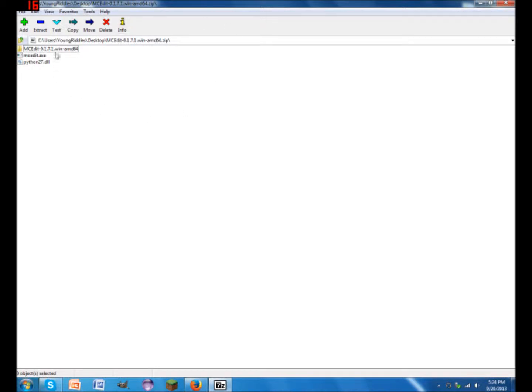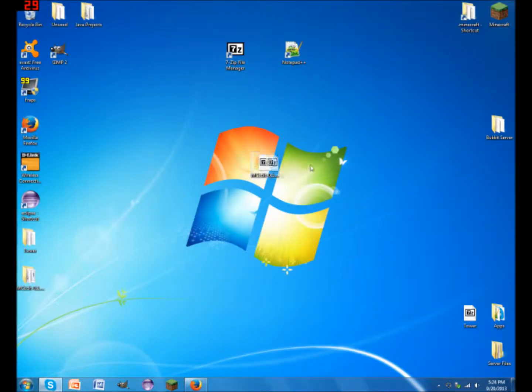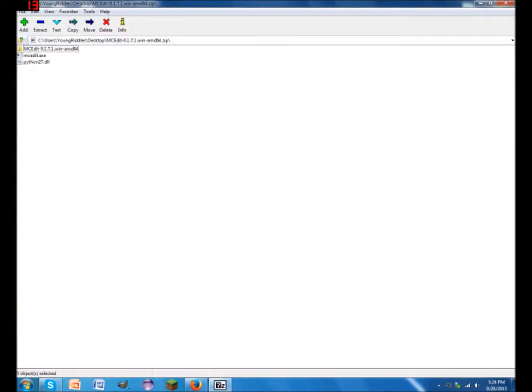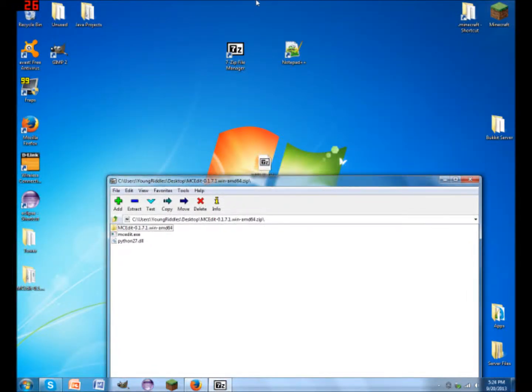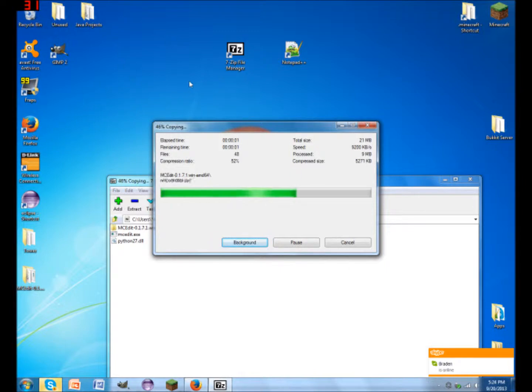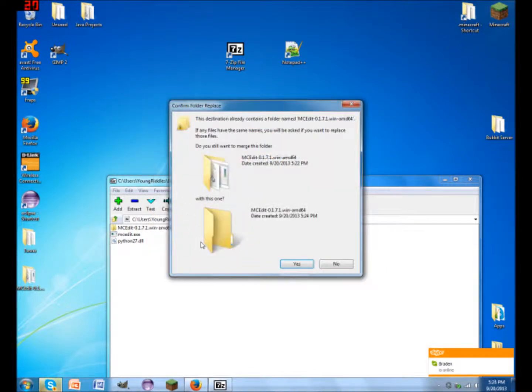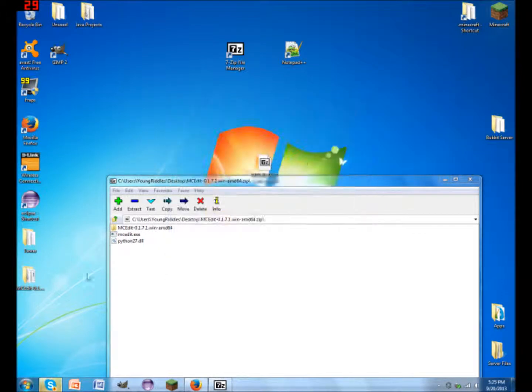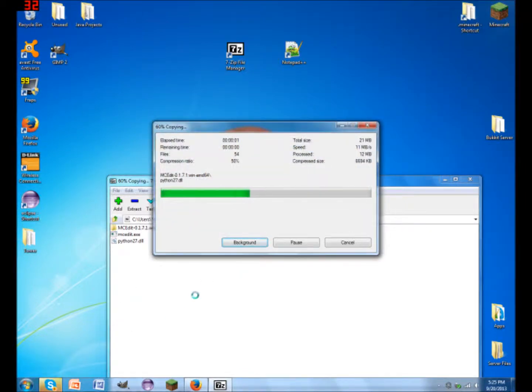You can do the same stuff to all of this, but it's easy to copy to. If I wanted to copy this to a folder, or if I just wanted to move the program to the desktop, which I could do anyway, I can just drag and it'll copy it. But I already have that. It's down here. I don't want to merge it, no. I'm going to send that to the recycle bin, though.